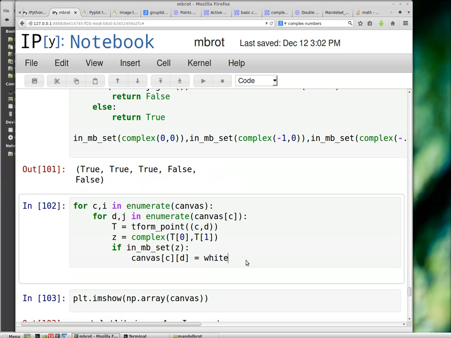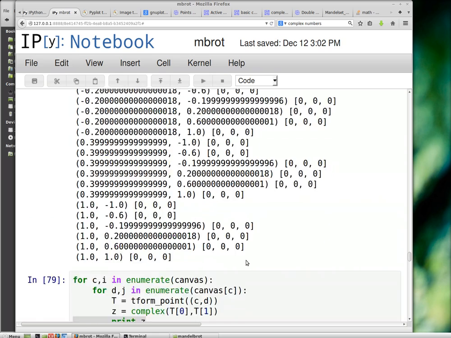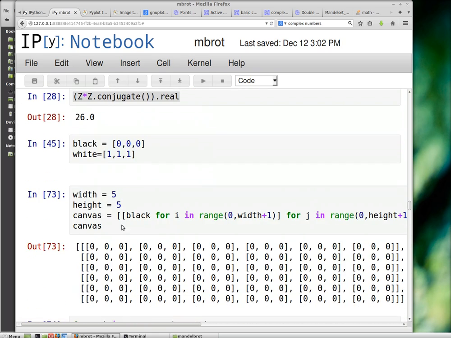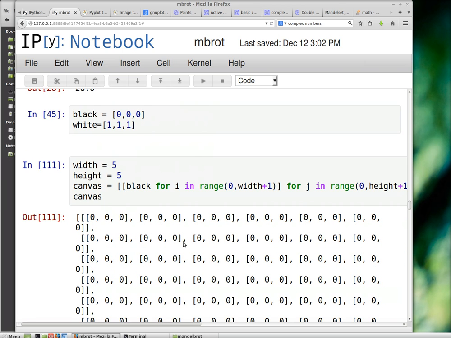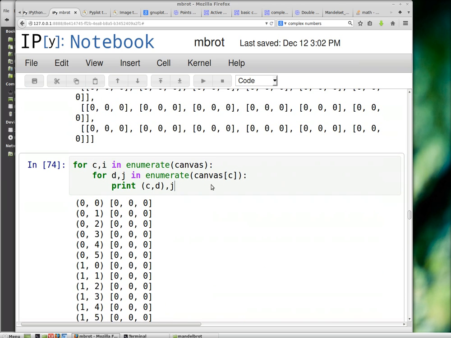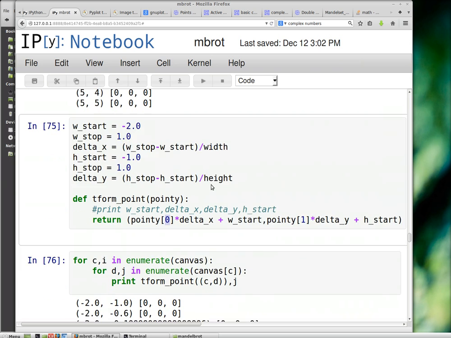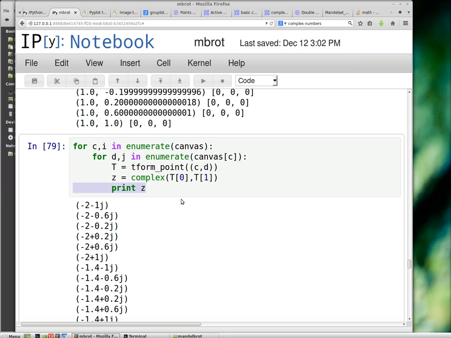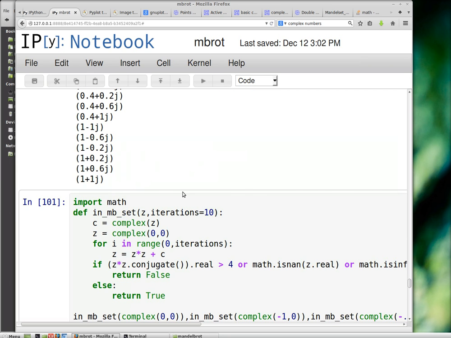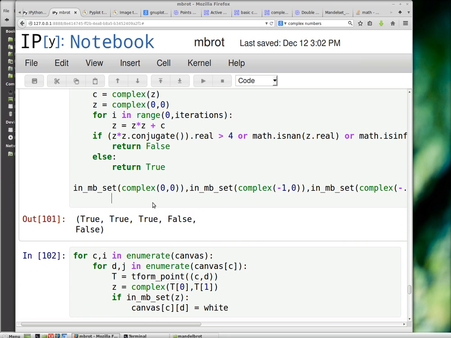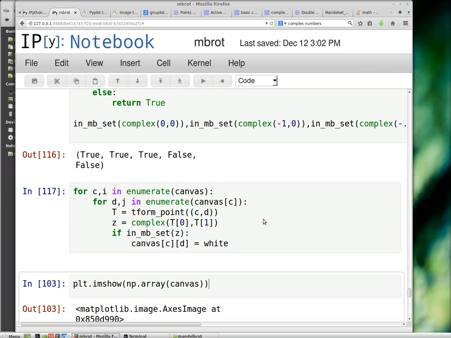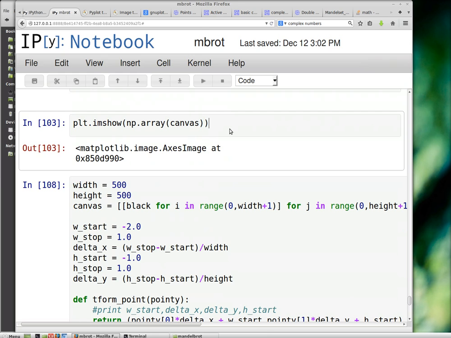And let me do this. Actually, I think I need to go, I've been messing around, so I need to reload all these values. So we'll go here, and here, and here, and here, and there. Okay, and I'm just rerunning all these cells because I've been playing around. Alright, and now we're going to look at the result.